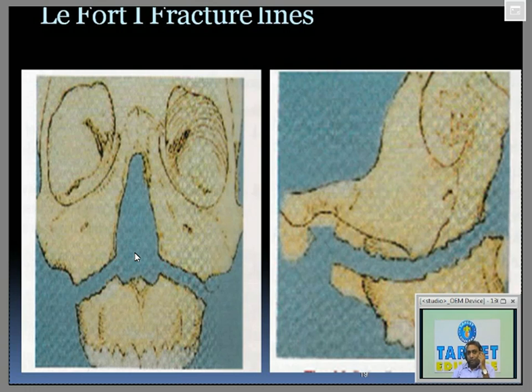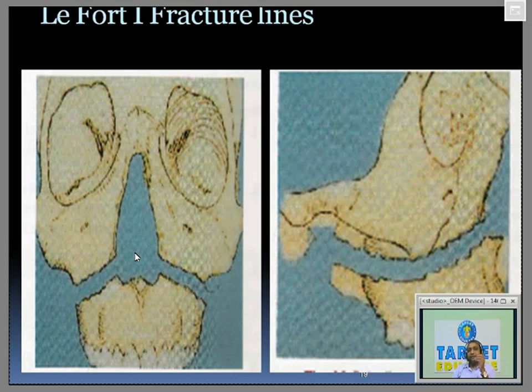Okay, so I'll repeat once more. Lafort 1 fracture line starts from the lateral wall of the pyriform aperture just above the nasal crest or the floor of the nose, goes behind, fractures the anterofacial wall of the maxillary antrum, goes behind it, fractures the zygomatic buttress, and goes behind and fractures the lower 1/3 of the pterygoid lamina. Okay, everybody understood? If there is any problem here in these 3 lines, you can just ask me right now, because this is very important, very important.